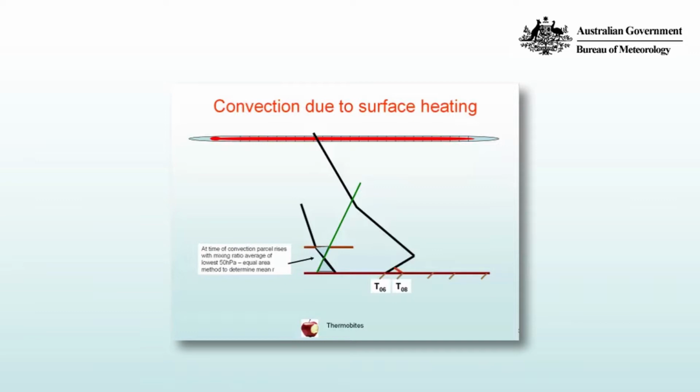And then, as the surface is heated by shortwave radiation, we establish a dry adiabatic lapse rate below the inversion. So the inversion starts to be eroded. And then by 10 AM, we're close to the top of our inversion. And by 12 PM, we have the convective temperature. So that's the temperature combined with the mean mixing ratio that provides us with a level of free convection. And then, of course, during the afternoon, there's our convective condensation level, which is a level of free convection.